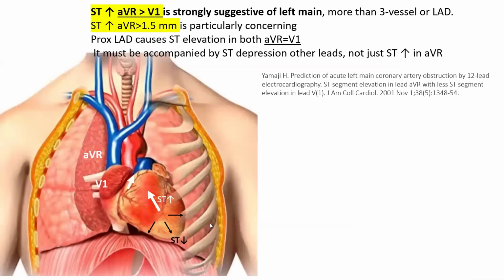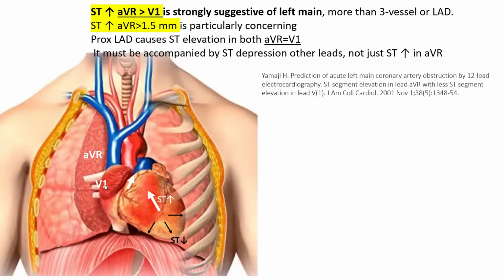And what it implies is the following. You're having diffuse myocardial ischemia, diffuse subendocardial ST depression in all of the heart, and you get opposite change, ST elevation. And what are the leads that are opposite to the vector of overall heart ischemic injury? It's V1 and aVR that look away from the heart. Now, specifically, if ST elevation is higher in aVR than V1, particularly if it is higher than 1.5 millimeter, it's usually left main diffuse ischemia.